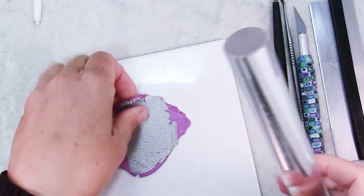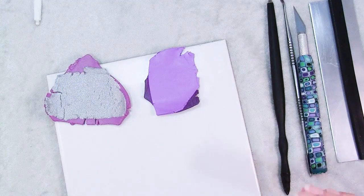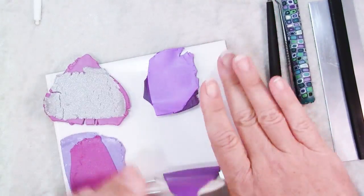Now, I should probably get myself a pasta machine for my recording studio down here, but I thought I would show you that you can do this without a pasta machine too. You don't have to have one, it just makes it quicker and easier. This is what I mean by rolling them in pairs. And then I'll stack those up and roll those out in pairs.